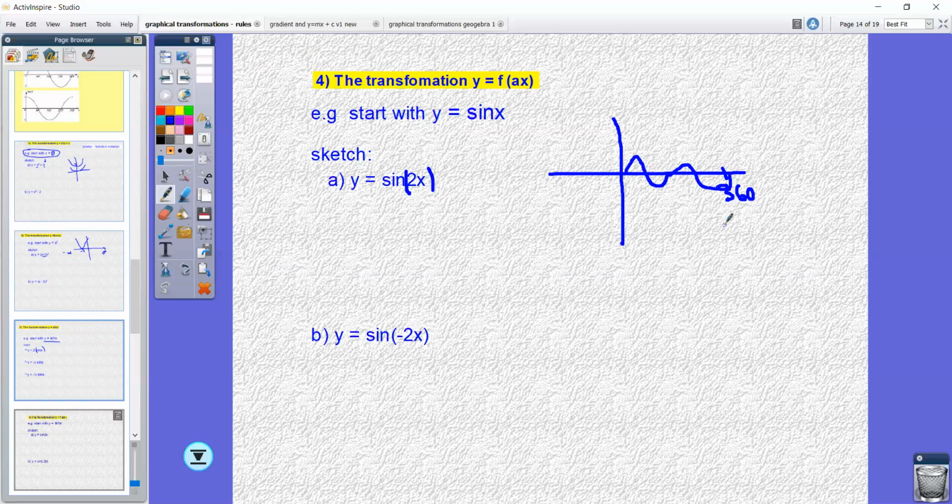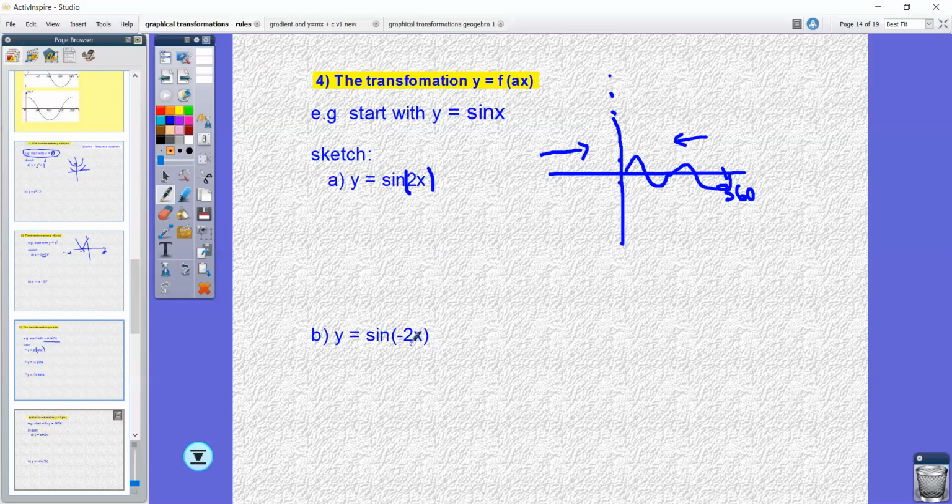Okay, and you can talk about this invariant point on the y-axis here, because if you're going to explain physically what it is, it's like it's being squashed into that y-axis. We could talk about that as being an enlargement, I suppose, in that direction. But anyway, that's what's happening. It's twice as early.